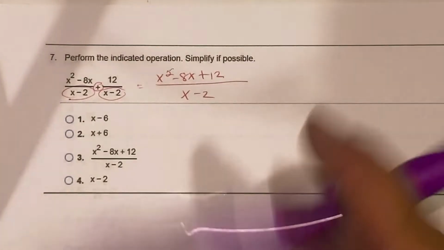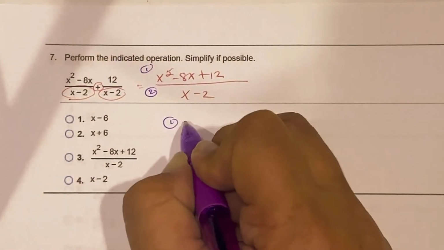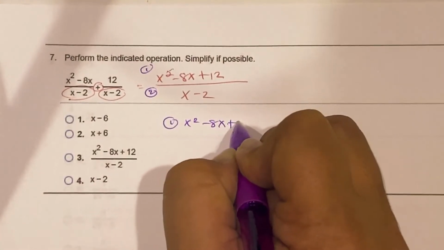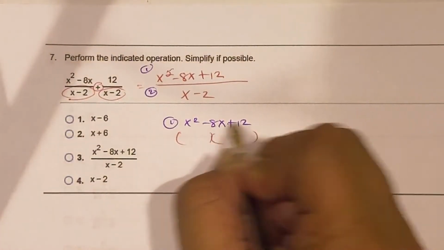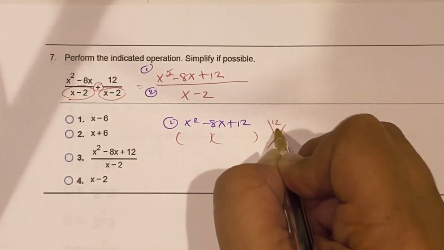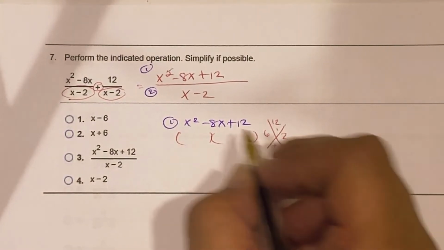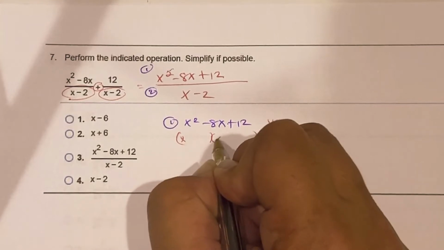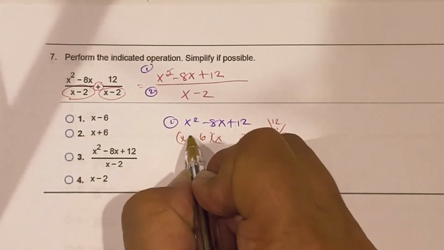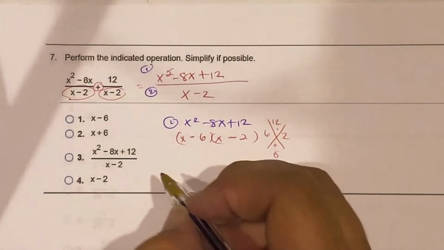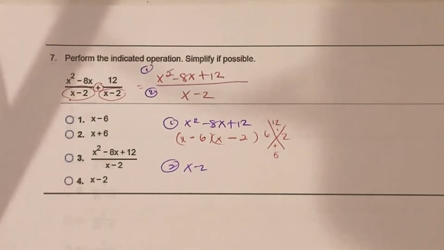So then now we have a 1 and 2 situation. So we're going to work with number 1. Number 1 is x squared minus 8x plus 12. We need numbers that multiply to 12 and add to 8. So remember, it has to multiply to 12 and add to 8. So I think of 6 and 2 because they multiply to 12 and add to 8. So I'm going to write an x and an x, 6 and 2. Now, it has to be a negative 8 when they add, so they need to both be negative. So there's the number 1. Then you go to the number 2. The number 2 just is x minus 2 and it stays x minus 2.